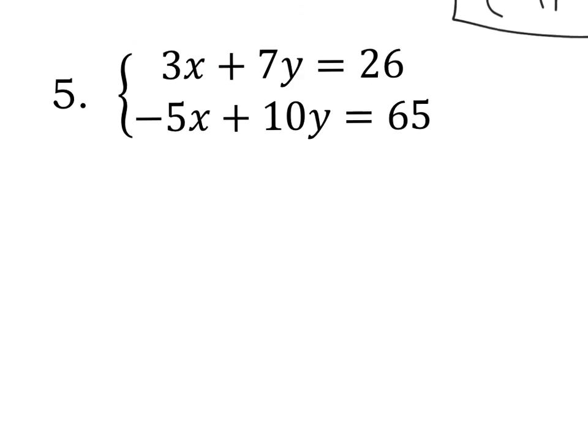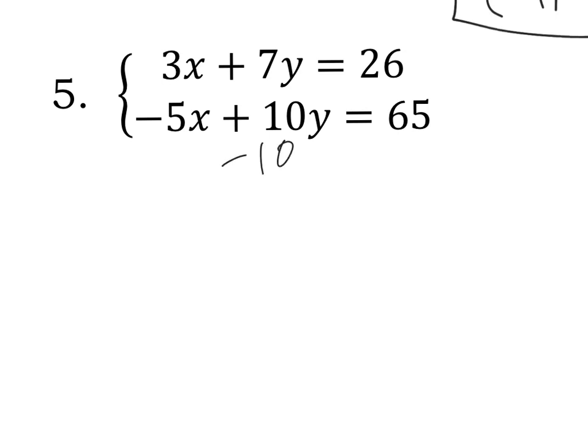All right, so if I look at this top one and I try and solve it for x, I'm going to have to divide everything by 3, and then I'll get fractions. If I solve it for y, I'll have to divide everything by 7. I'll get more fractions. So that means I want to work with the second equation. If I divide everything by 5, 10 is divisible by 5, 65 is divisible by 5. You know something's divisible by 5 if it ends in a 5 or a 0. So I'm going to work with the bottom equation, and then I'm going to solve it for x because it has the 5 with it.